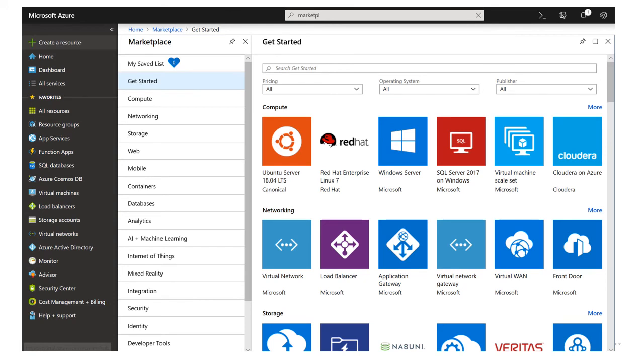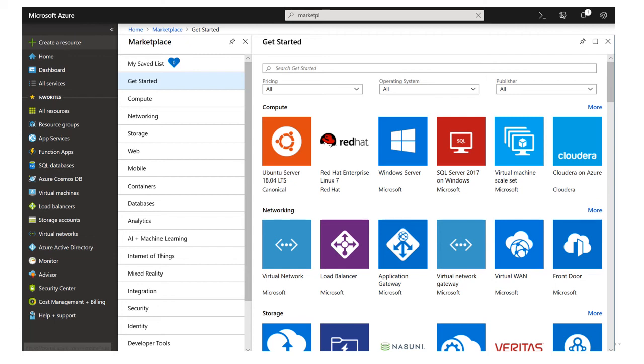So here's what the marketplace looks like on the Azure portal, which by the way is your primary interface to manage Azure. If you go to the Microsoft Azure portal and select marketplace, you simply do a search of what you're trying to look for. In this particular screenshot, I was looking for an image for SQL Server 2017. So instead of installing SQL Server 2017 on a bare virtual machine, I simply get an image from the marketplace and install from the image to the virtual machine. That's much faster that way.